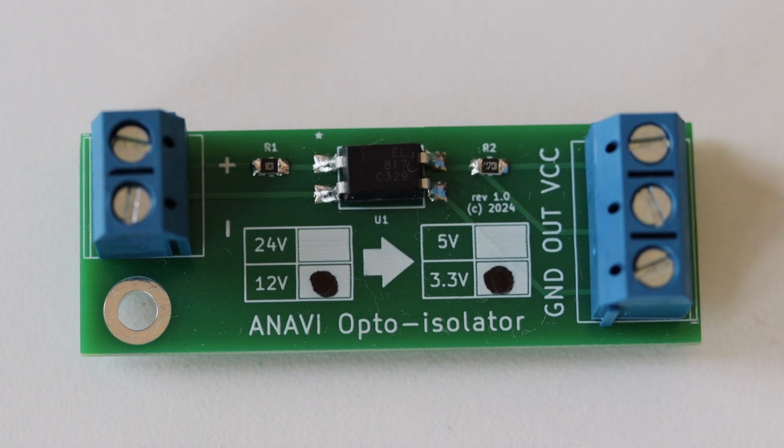I'm going to show you the exact steps how to design this printed circuit board with EL817 optocoupler for galvanic isolation.